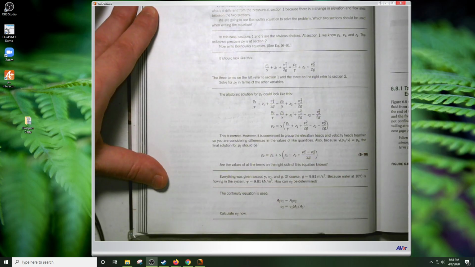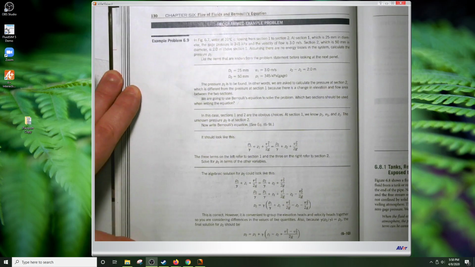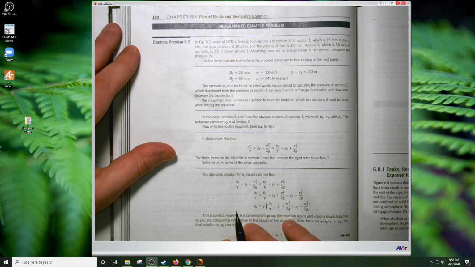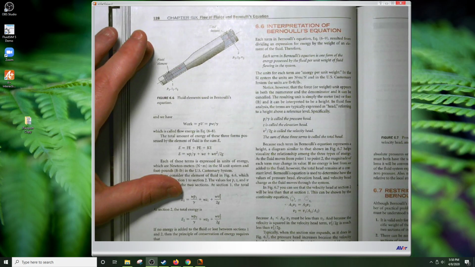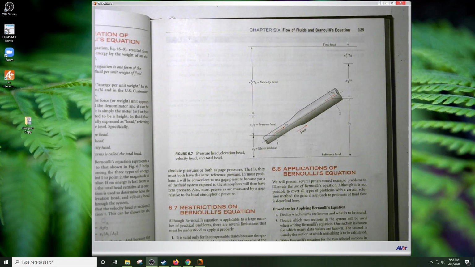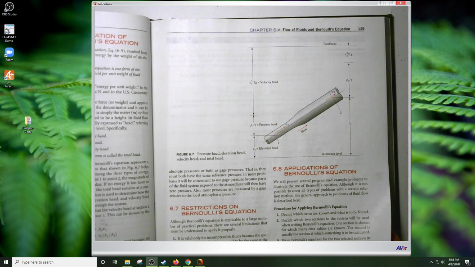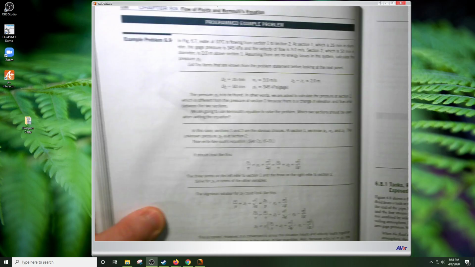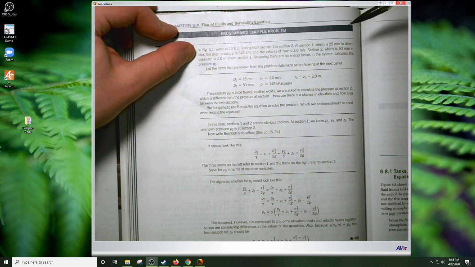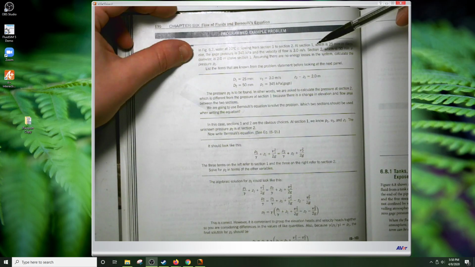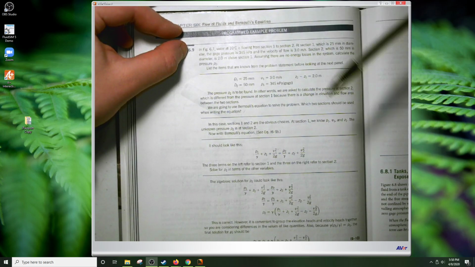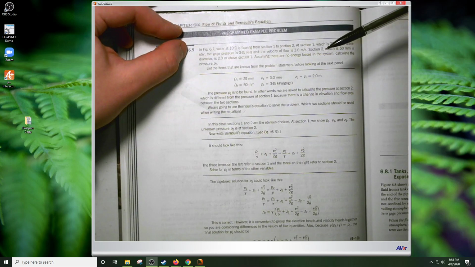I'm just going to go through this one here, 6.9. So this is using 6.7 as an example. So that's going to be this figure right here. And they want to basically solve for, well, let's see. So we're going to solve for probably pressures, I would imagine, different pressures in the system. So this is typically how the problems will basically work with homeworks in this section for Bernoulli's equation.